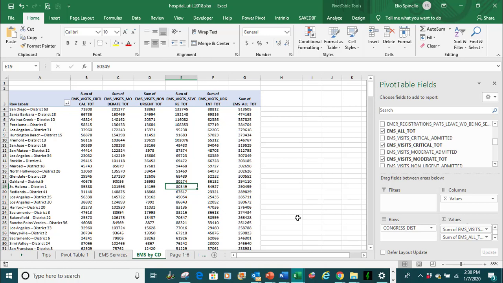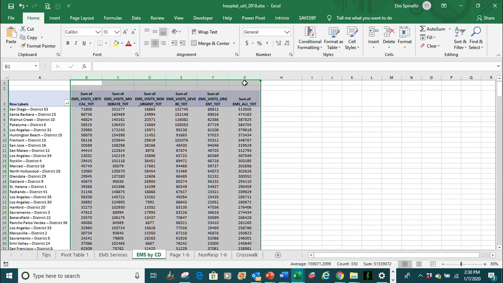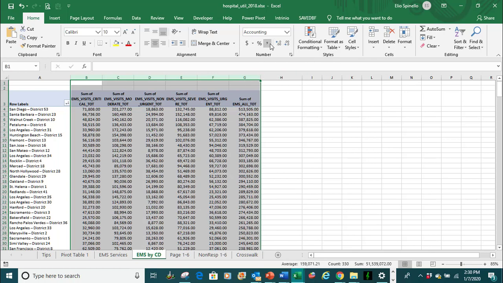Now finally, let's do one last thing, and let's format these numbers using a better number format. So by adding commas to them as thousands separators, it'll just make it much easier to understand the numbers and make sense of them. So again, we'll select the entire columns, and I'm going to use the comma button. Simply press the comma button.